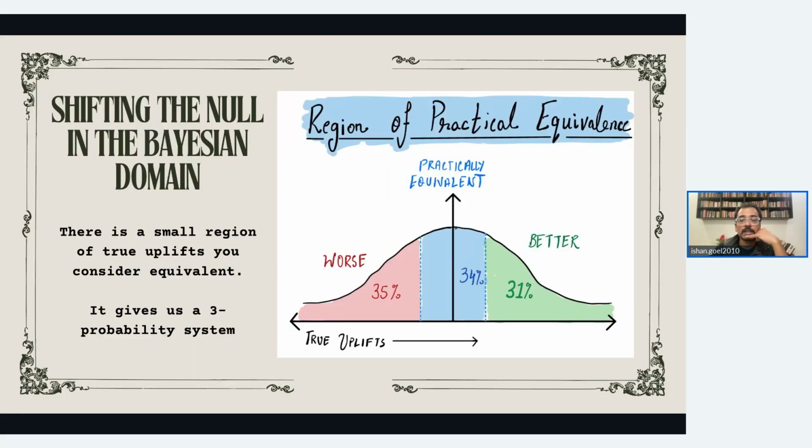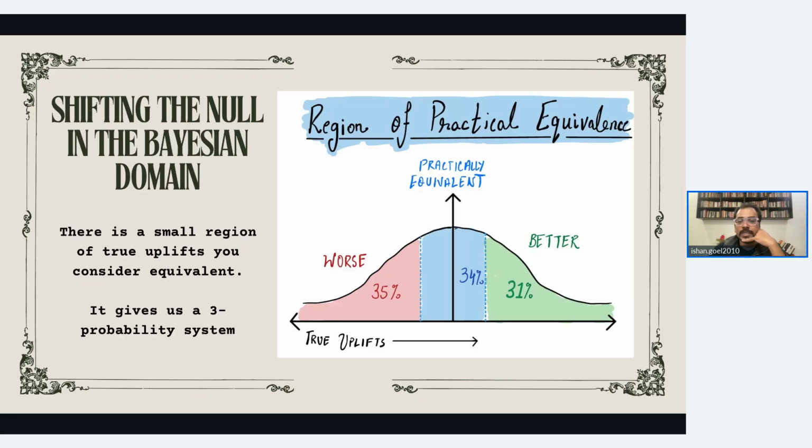So now, when we translate this system into the Bayesian system, what we get is very interesting. This is our curve of possible improvements in our Bayesian system, and this hump in the curve shows where the likely improvement is. This curve can be anywhere on the number line. It is usually centered around the mean of the actual observed uplift that you are seeing in the test.